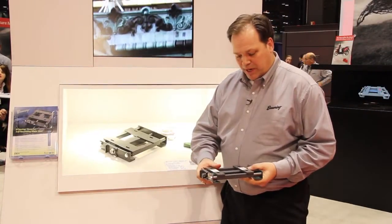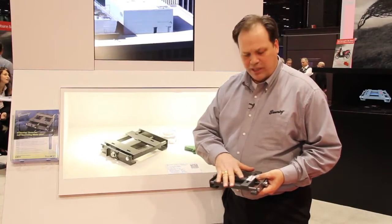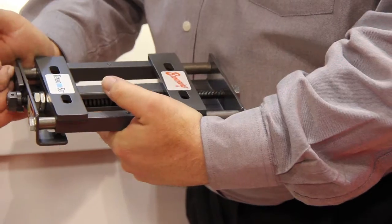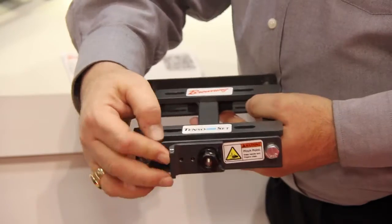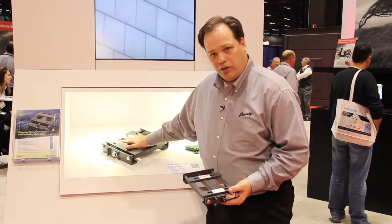One of the other features about this base is because of its design, it maintains the same belt alignment over time. So when you pull the quick release latch, you can still have constant alignment without any twist in the base itself. Finally, this quick release latch, which is also shown here, base would go on here and bolt down.